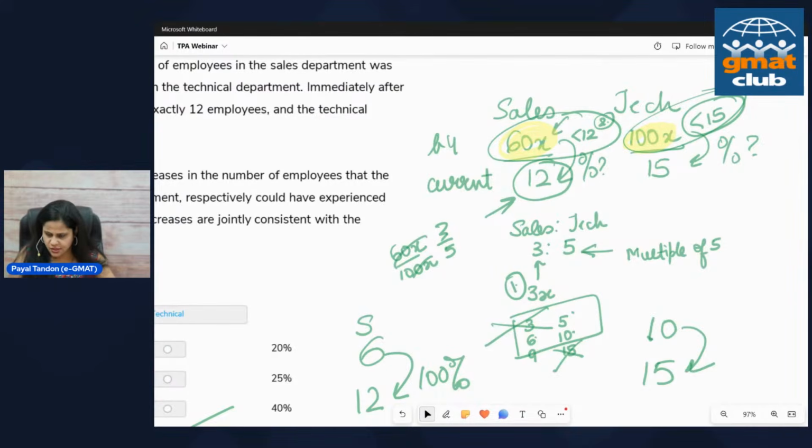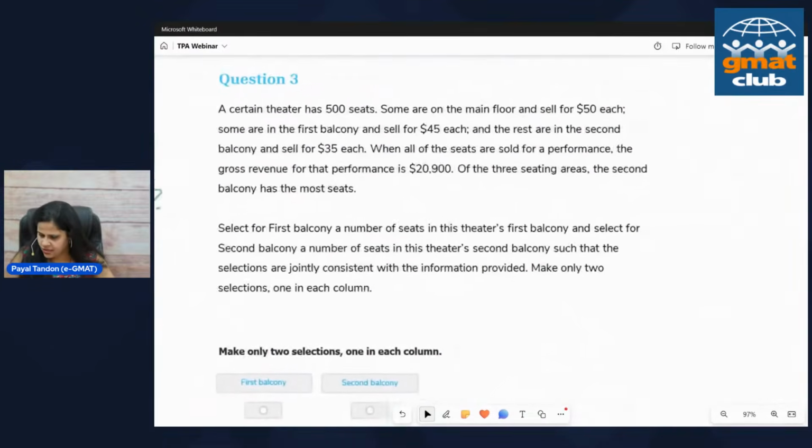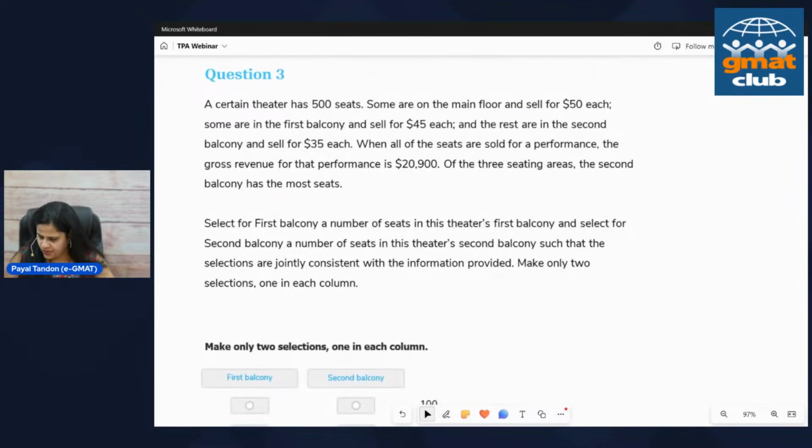Okay, so here is the third question, the form for the third question, and here is your question. Answer choices you can see in the form, so that you see this question in almost full screen.